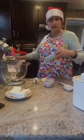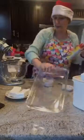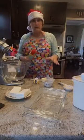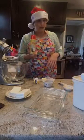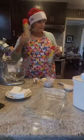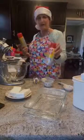You're going to spray your 9x13 pan, and it says to use a glass pan. I don't know why you can't use ceramic, but I'm going with what they say. You can grease it however you want. I have some pan baking spray. I should maybe have enough. If not, I have the original.